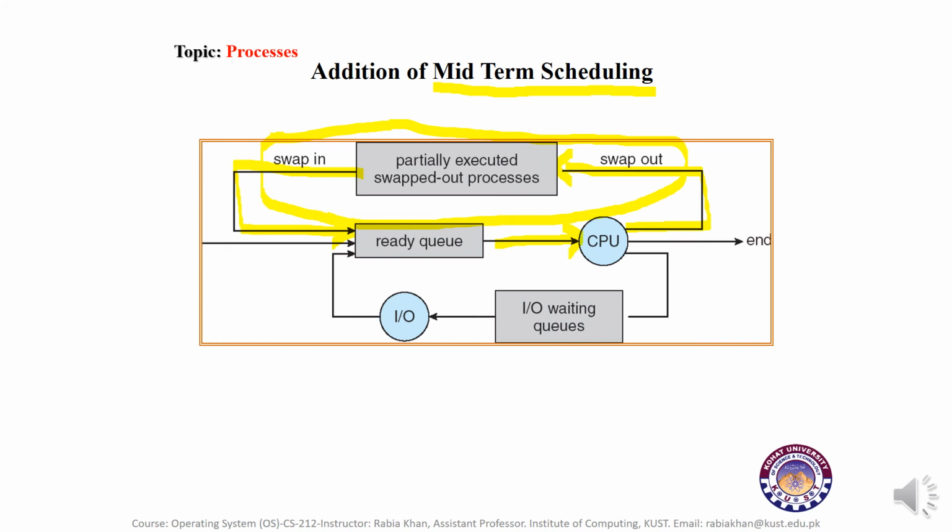So the swapping function is generally performed by the midterm scheduler. With the midterm scheduler, swapping or suspension may not always be required, so it may not be as active as the long-term or short-term schedulers are. So this is the entry of the midterm scheduler. The activity it performs is swapping. It swaps a process out to secondary storage, and when it is required again, it swaps it in again to the tail of the ready queue.